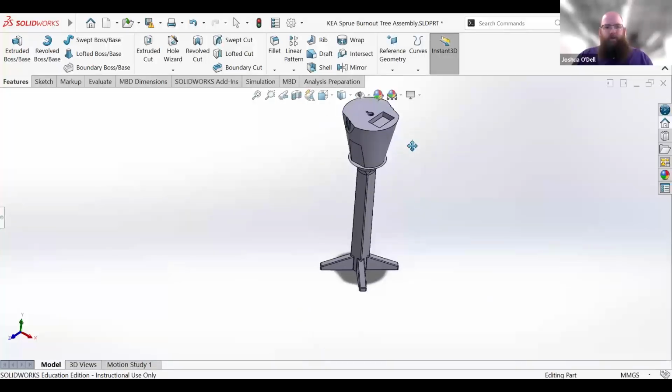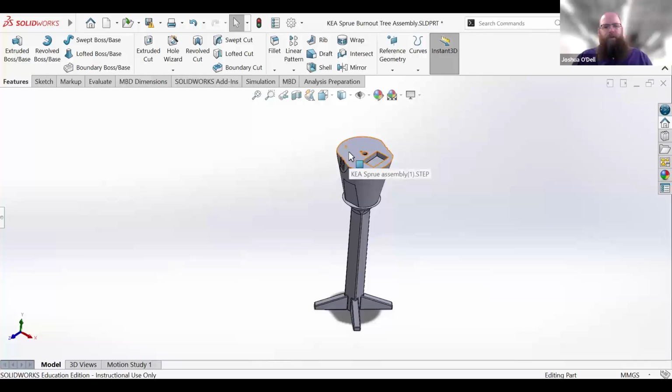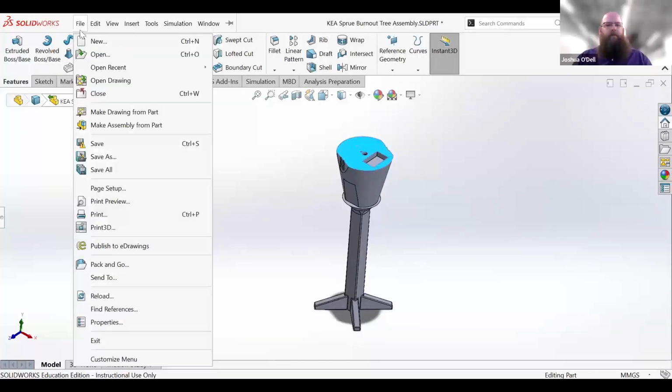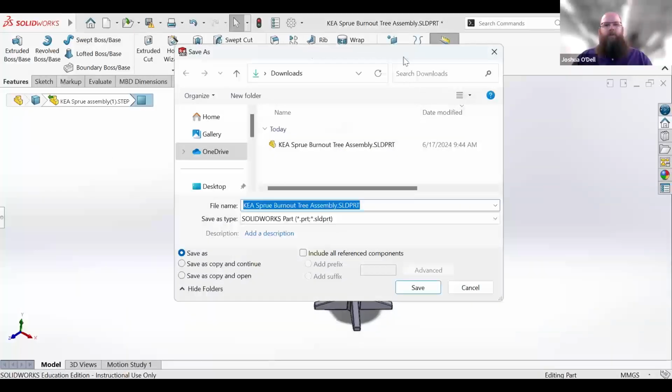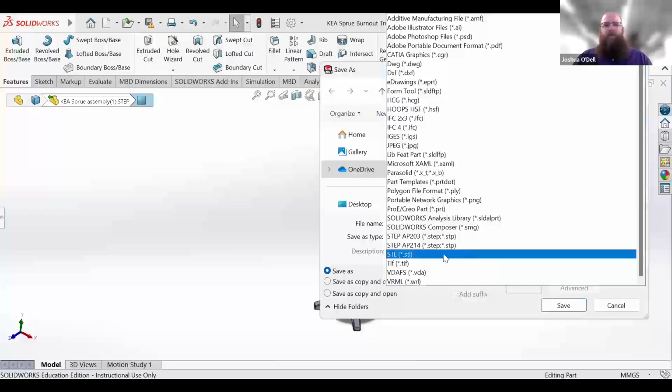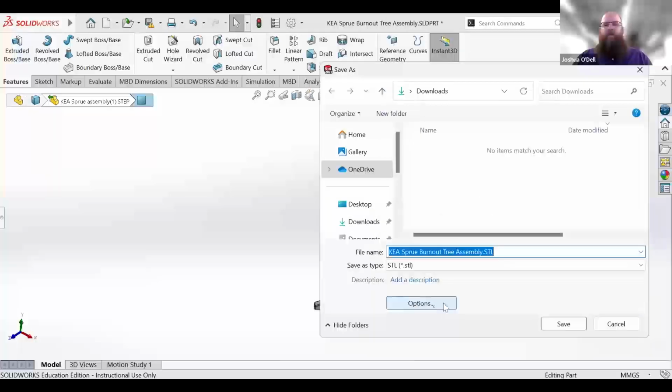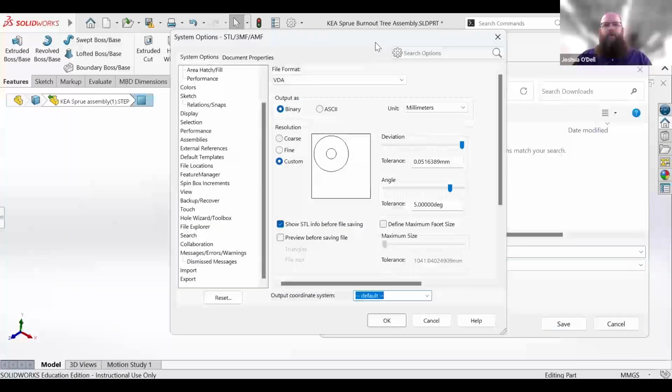But what I wanted to talk about today is that for printing in any printer, you're going to need an STL to actually print. So when I save in SolidWorks, for example, the save menu here, we go to STL, and this is going to vary from software to software, but there's usually some way to alter how well your STLs are produced.